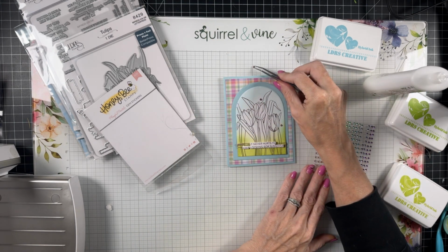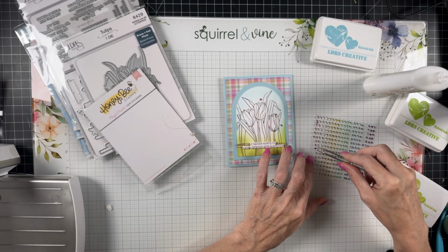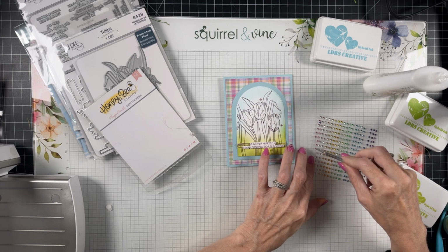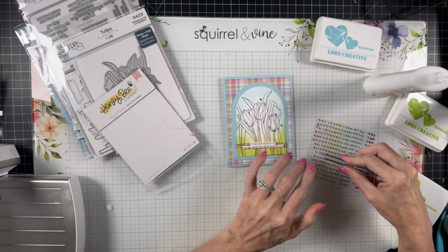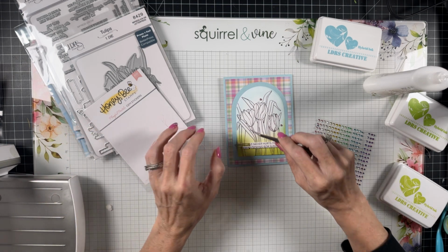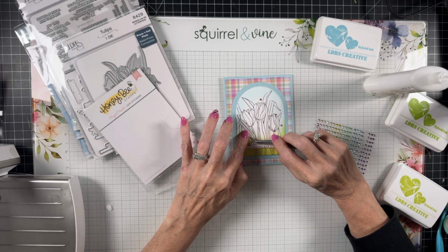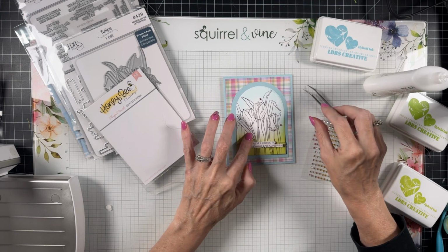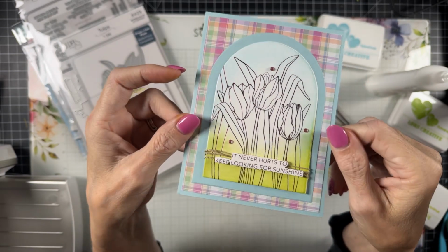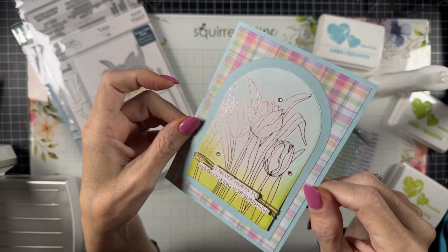And whoops. That one got any glue? Nope. That one lost its glue. It's still on the paper. There we go. Now it's got it. It just needed its glue dot. We'll put this one down here. There we go. Now we've got some bling. And there's our card. So here's our glimmered card.